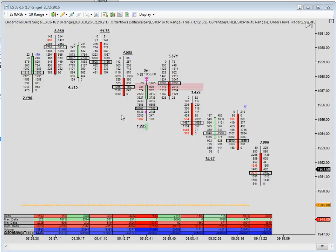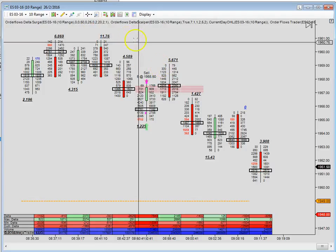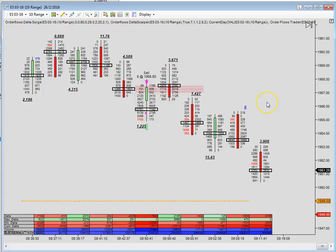So I'm short at 55.5. On a 10 range chart, I'm usually going for 5 points, okay? This trade rallied up against me up to 59, I think it was. That's almost 4 points against me at one point, which is a decent amount. Normally I don't let it go against me that much, but if I'm looking for 5 points, I'm not going to have a stop that's 2 or 3 points away. Usually my trades will start to work out in the right direction pretty quick.